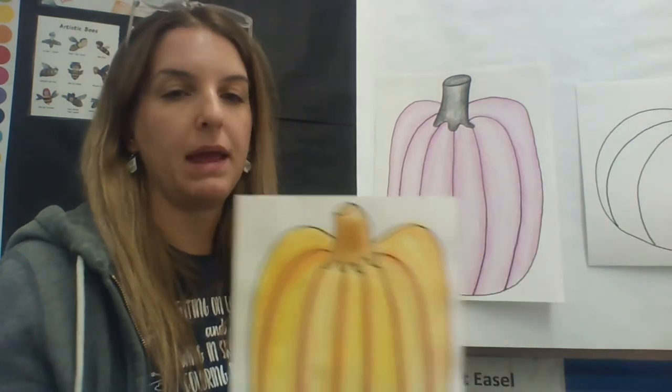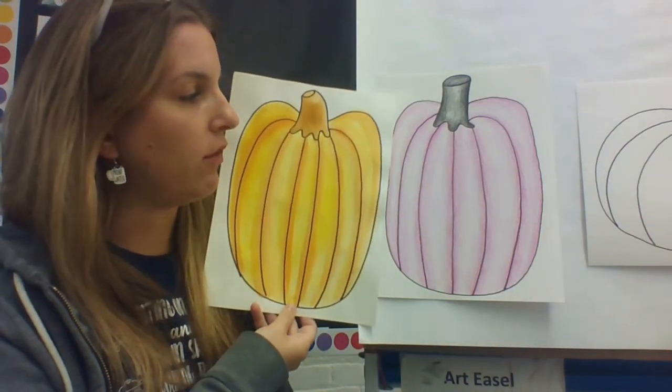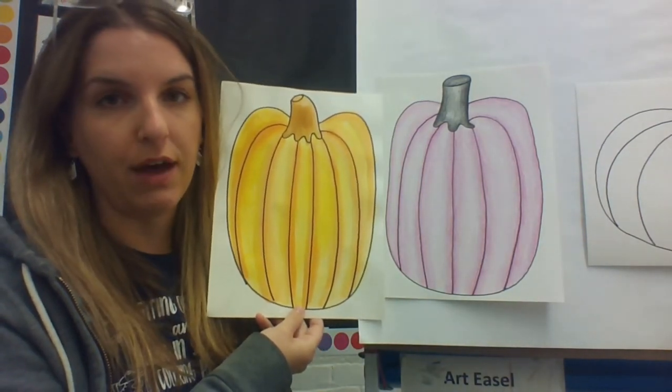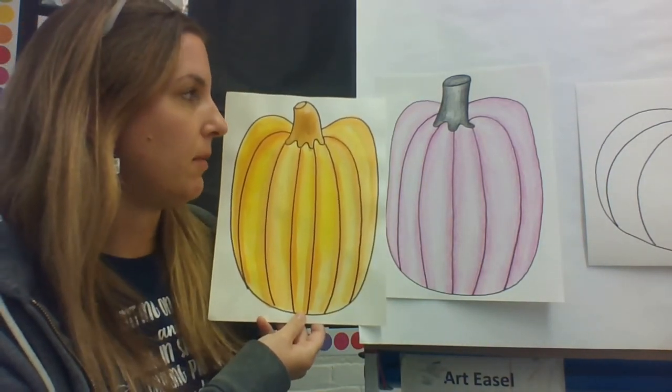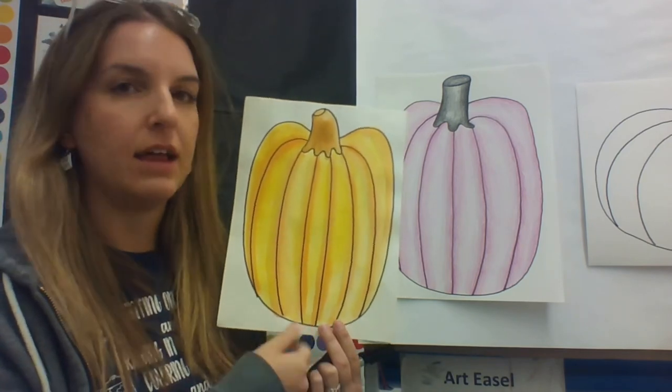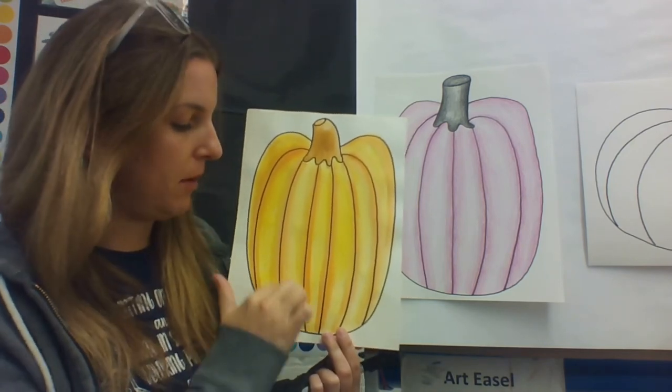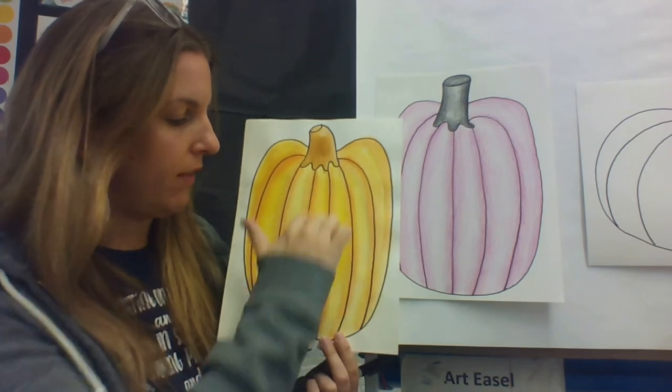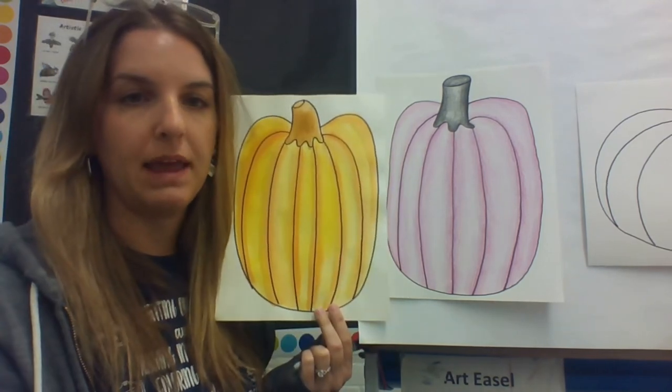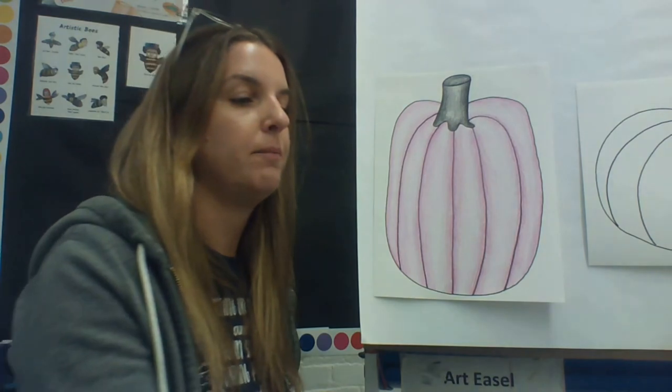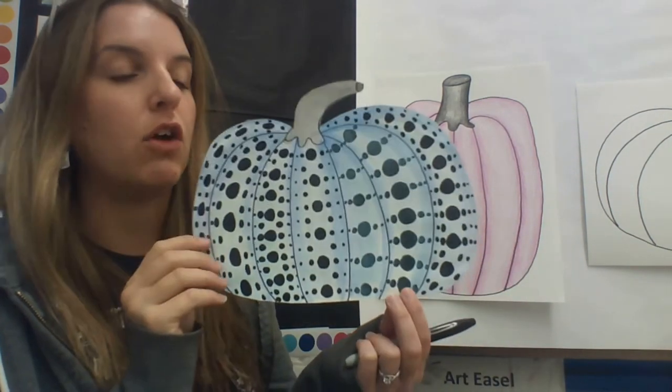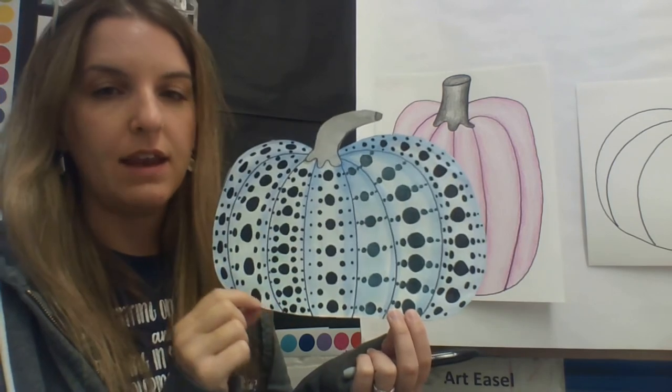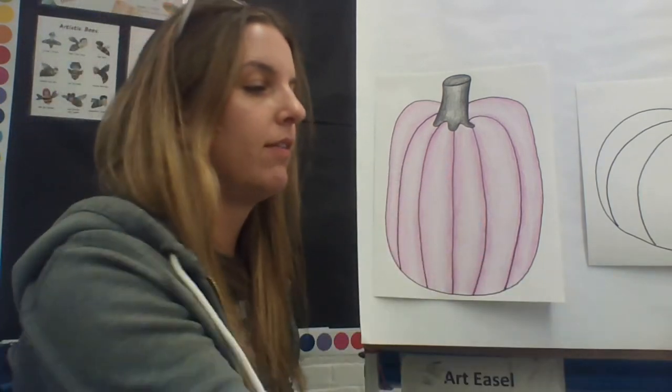So either you did your coloring by colored pencil, or if you have watercolor paint and you want to try doing it with watercolor paint, you can do that as well. This one I painted the pumpkin yellow first, let it dry a little bit, and then put some orange on the edges and kind of tried to blend it with paint. So you could either do it with paint or with colored pencil. Now for the dots, the key to showing value with the dots is having the larger ones in the middle and then adding the smaller ones towards the edges.